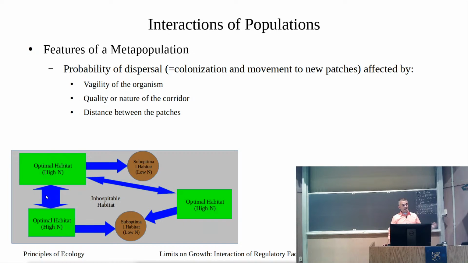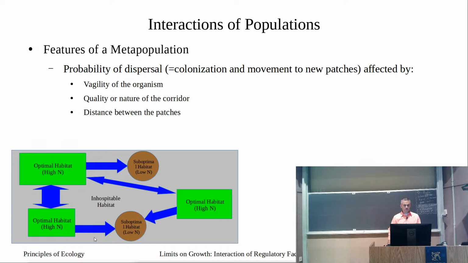this is an example of a metapopulation. All right? You've got a collection of populations in each of these habitat patches. Some of our populations are doing well, high population size. Some of them are not so well, lower population sizes. What makes them high population size versus low depends on the quality and the size of the habitat. So what I've done is change the size to represent the size of the habitat. All right? And then I marked it green or brown as a quality. So if you have a good quality habitat, you're going to sustain a good population size.